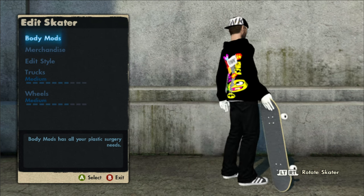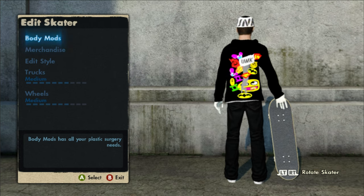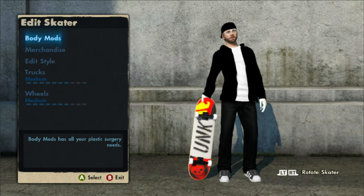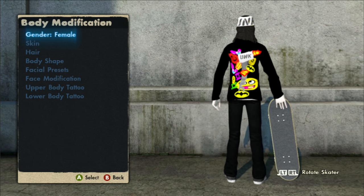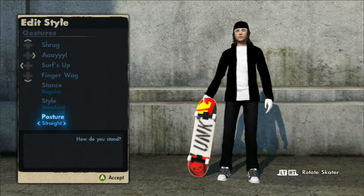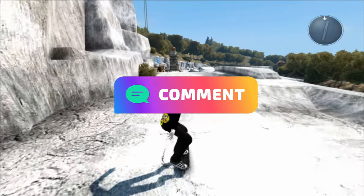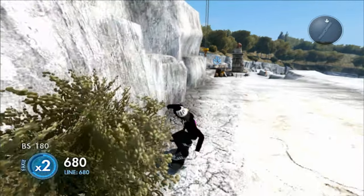Now if we take a 360 shot of this new skater, as you guys can see we got the white hands, the collage on the back of the black hoodie, and the UNK hat and UNK board. If we swap genders right here to the girl, it's the exact same skater but on the female. I'm curious — what do you guys rate this skater out of 10? Is it a 10, 4, 5, or 3 out of 10? Comment down below.